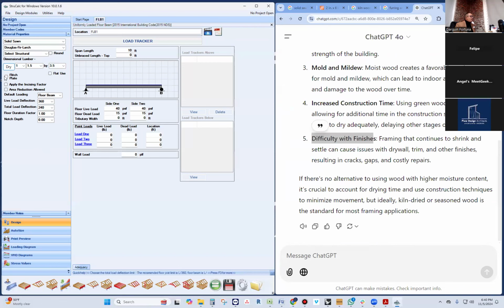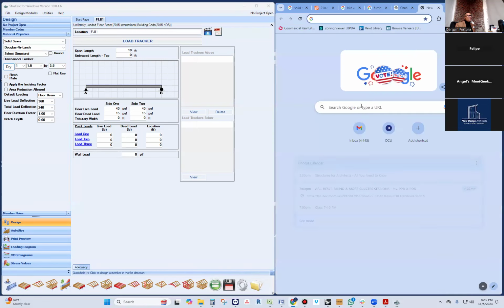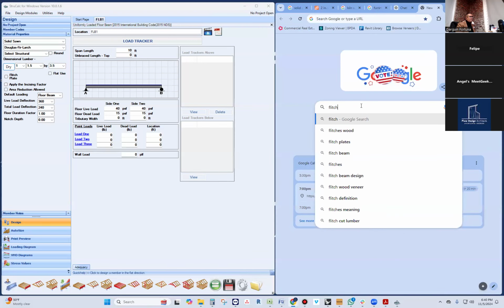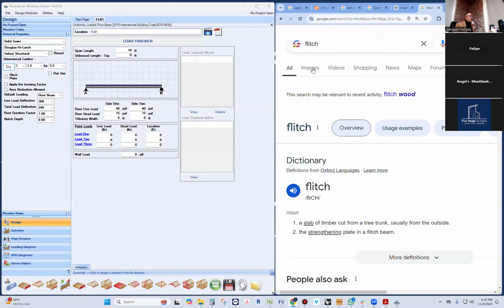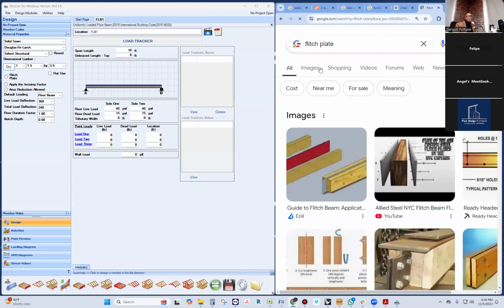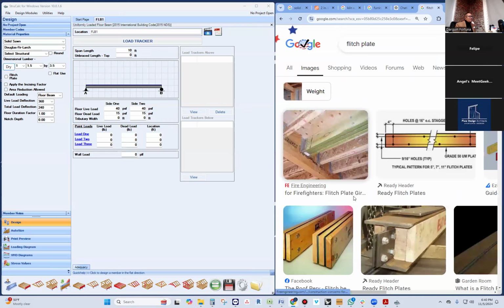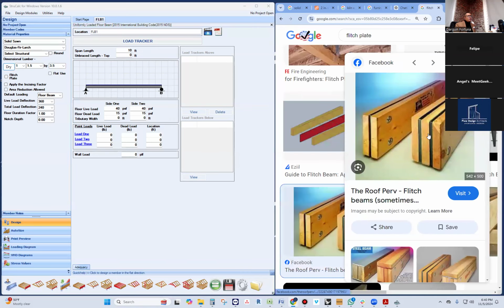Another tool that a lot of people don't know about is something called flitched plate. It's not used a lot, so let me show you. It's a combination plate of wood and steel. You can make a sandwich out of your structural member and put steel inside it. It will make it way stronger than if you didn't have it. It's also an option, believe it or not, for when we're doing our typical open concept projects where we have a kitchen and we want the member to not be too deep. You can use a flitched plate. But here's the problem.